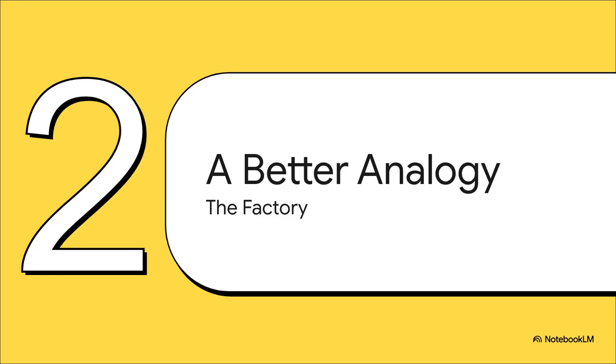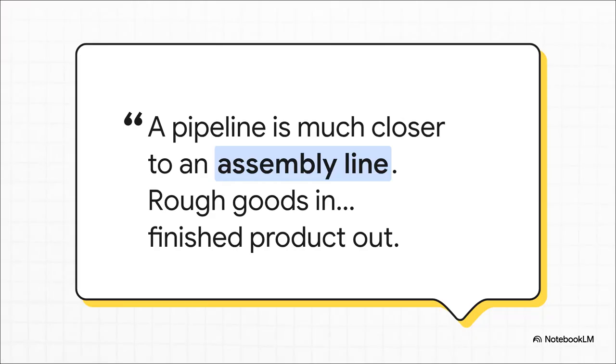And the best way to think about a data pipeline is as a factory assembly line. This comment just says it all, doesn't it? A factory takes in raw materials, and through a whole series of steps, it assembles them into a finished, valuable product. A data pipeline does the exact same thing. It takes in raw, messy, disconnected data and turns it into something refined, reliable, and actually useful.